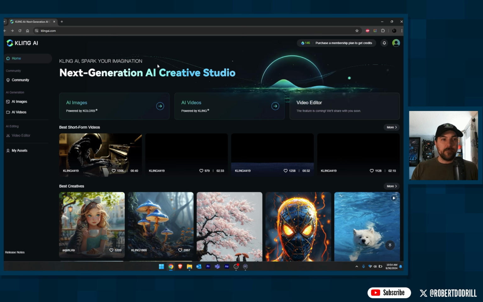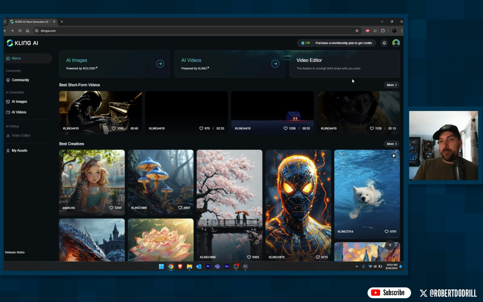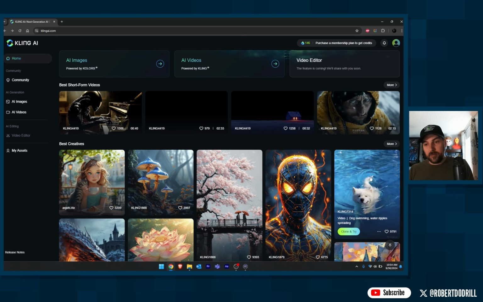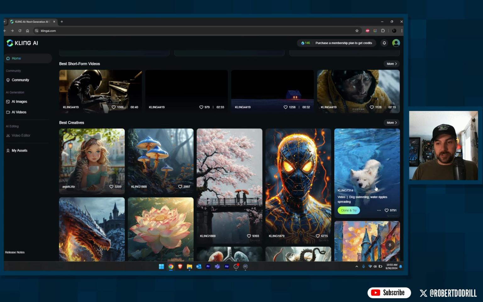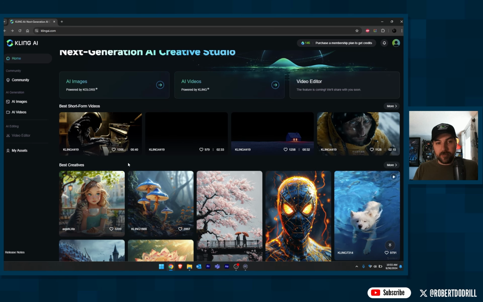But for anybody not familiar with Kling AI, it came out shortly after OpenAI released Sora, and it really expanded on what the possibilities are for image to video or just video AI in general. It was kind of springboarding off of that and what will be capable in the future, what is capable now. You can see some of the examples here, like this dog in the water. And if you were to just see this, it looks pretty real. So some are better than others.